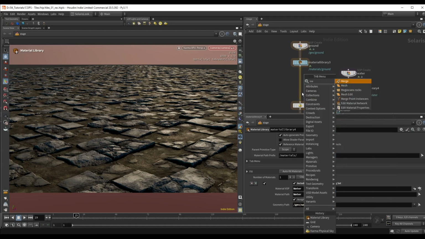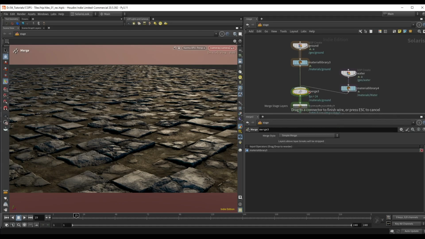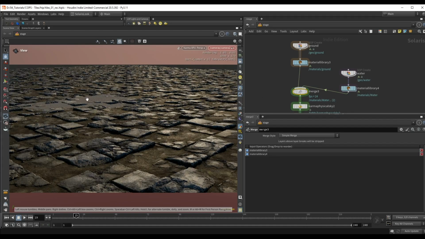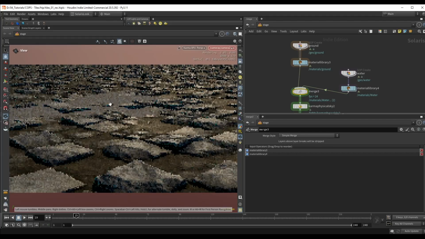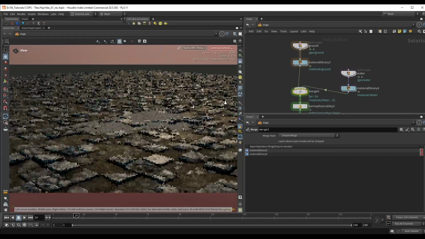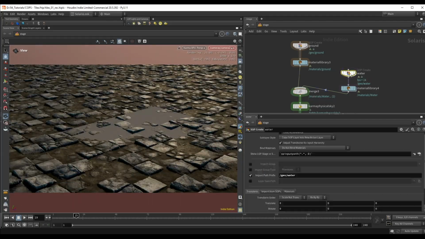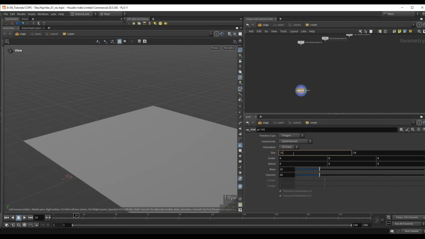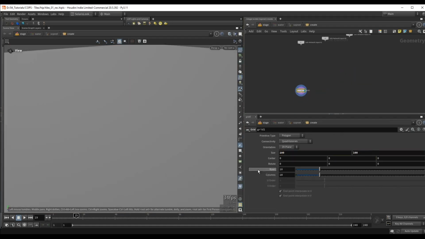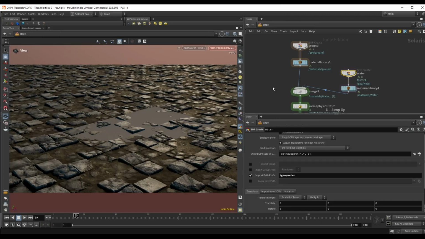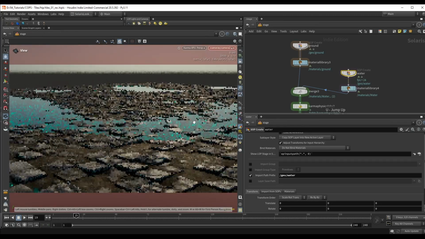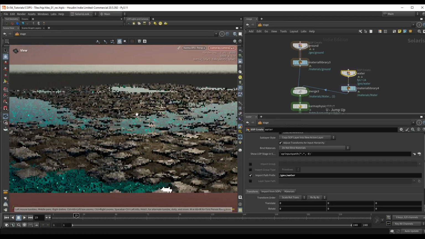So now we can simply do a merge between these two objects, so we can see this here, and here we can now start to see our water. We actually need to step inside our sub create for the water, and let's also make this 100 by 100. And in this case for the water, the subdivisions don't really matter. We can keep these at 10 by 10. So if I go up, we can now start to see some of this puddle thing happening here.